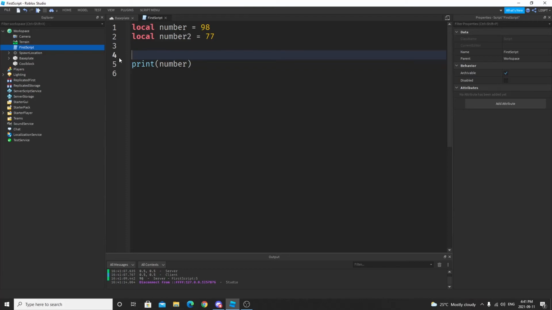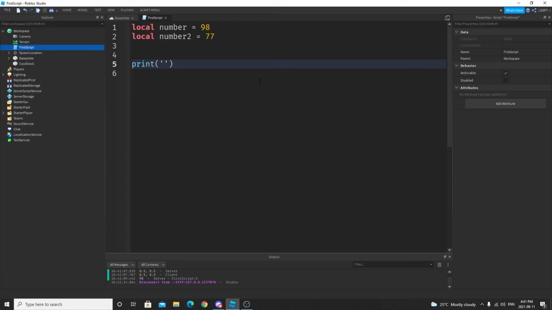Another thing we can do with the print command is combine different things. It's called concatenating. Let's say we've made a game where you spin a wheel and it chooses something random.